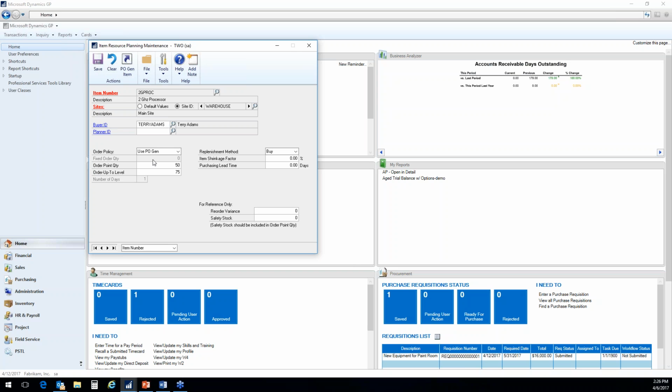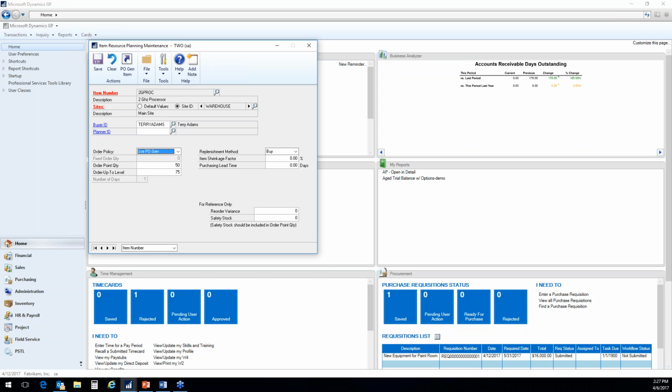When this item is in this site called warehouse, I've selected in a buyer. That's purely optional, but I did that because it was out there. But this is the key piece that we need right here: if you're having trouble with PO Generator and you think all the criteria are met to actually generate a purchase order, and PO Generator is not suggesting any quantities to buy, it just completely ignores your item, there's probably about a 99% chance that the problem is right here in this field, that you have it set to not planned.